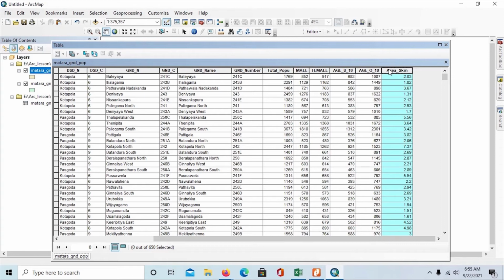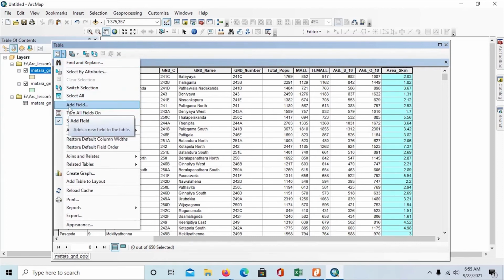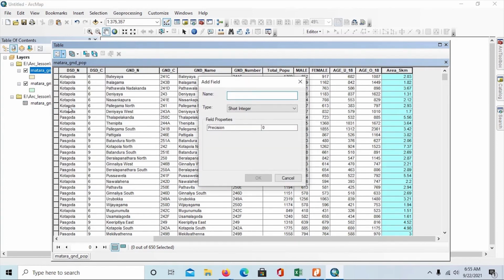Also I need to calculate population density. For that I will go to this table options, and again I'll add another field called pop density.